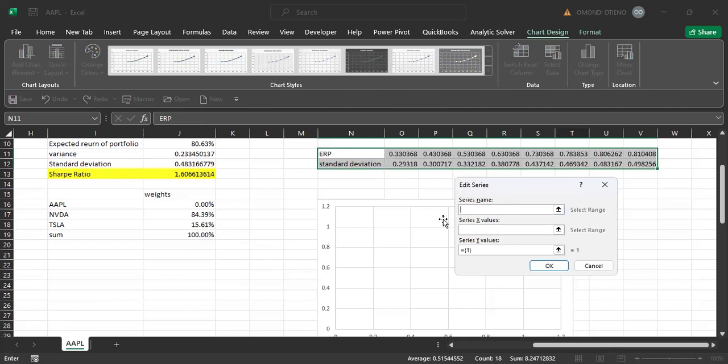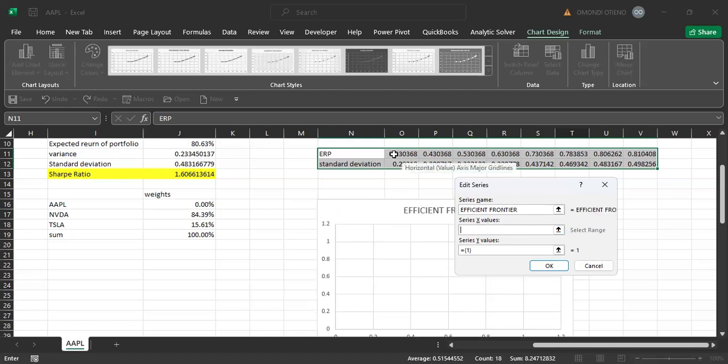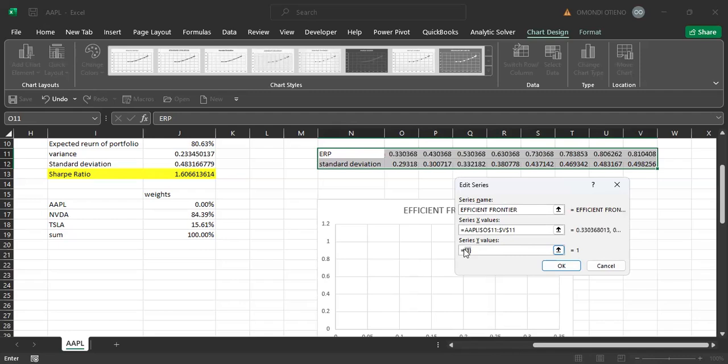So our series name is what we call efficient frontier curve. Then X values, we pick expected return here. Then Y values, we pick these ones here.